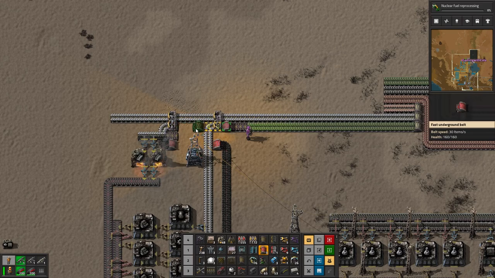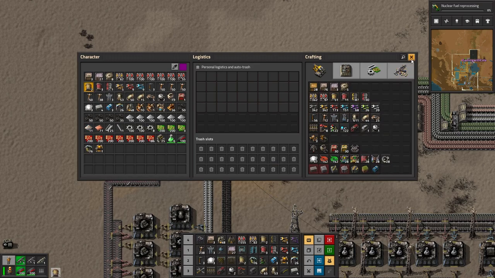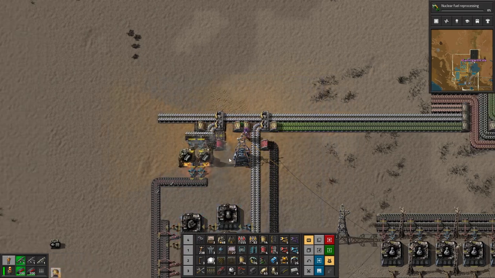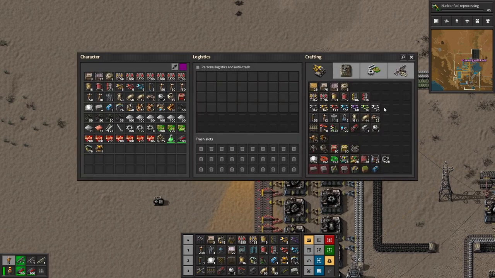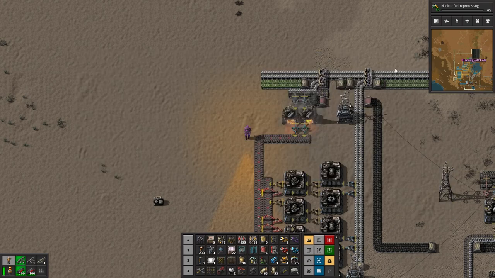Oh, doesn't reach. Okay, hold on. We'll use cheapies. Here we go. We'll use this one to here, then this one to here, right? So this is going this way. It's going to come along, right? And it's here. So now we have, for our electric motors, we have engines, we have electronic circuits, but then we need the lubricant to come up.